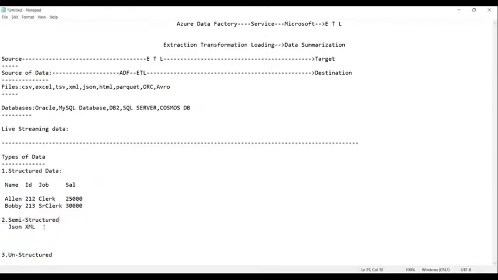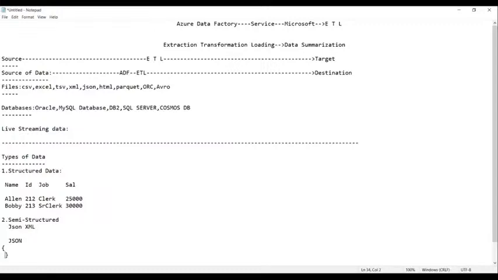Okay, guys. So now let us see how the data appears in a JSON file. So I'm writing the JSON file here. In the JSON file, the data is recorded in the form of key value pairs, and it will be recorded in curly braces.